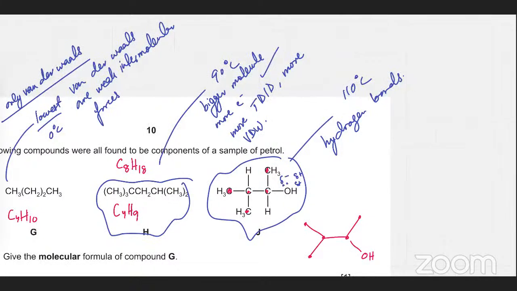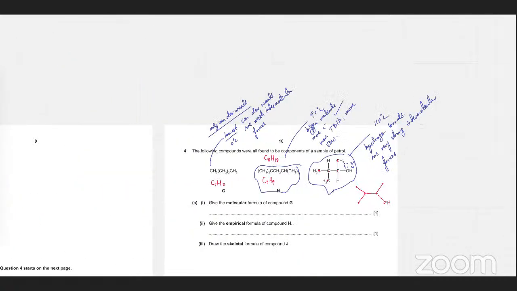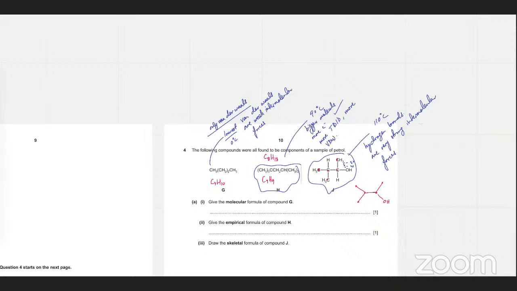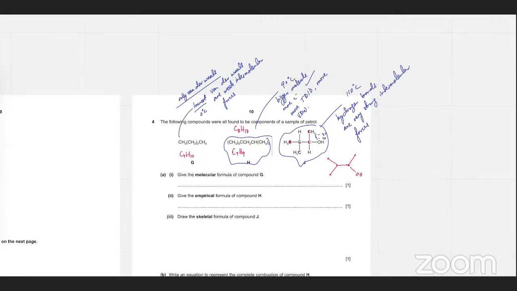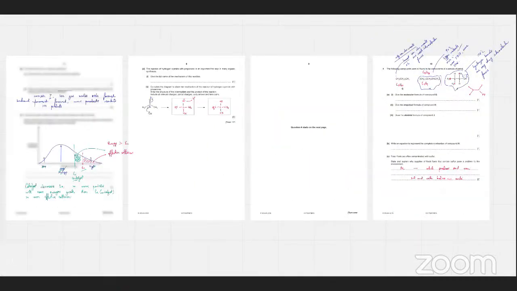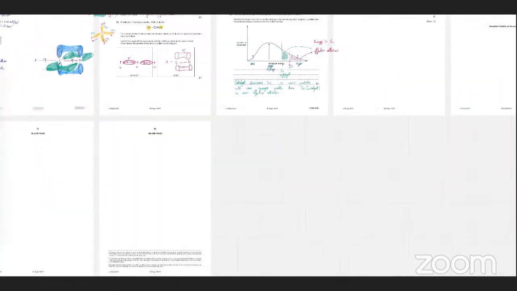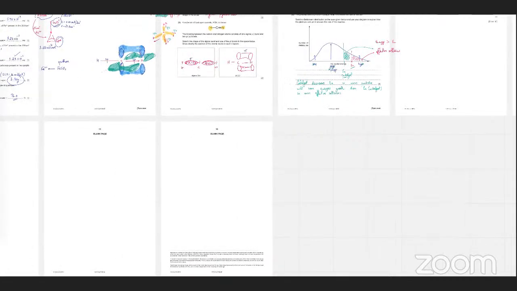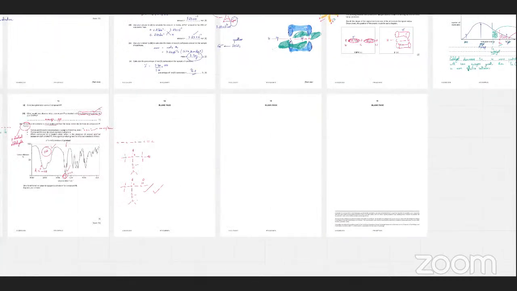Okay, so you're going to comment on the strength. So hydrogen bonds are very strong intermolecular forces. That's it. Or it has very strong intermolecular forces. The hydrogen bonds themselves are the intermolecular force. So for these three comments, remember, most of the time you don't have to explain how those intermolecular forces were formed.